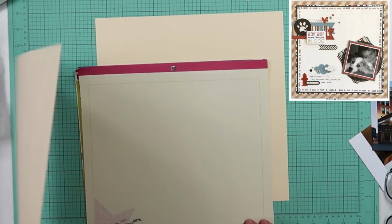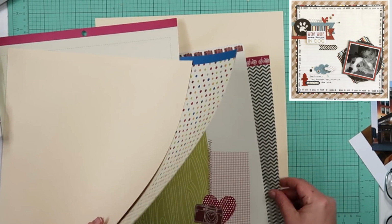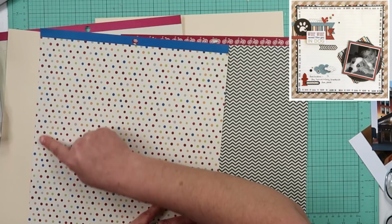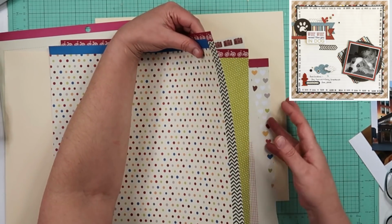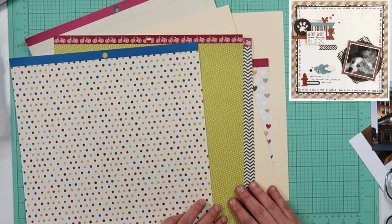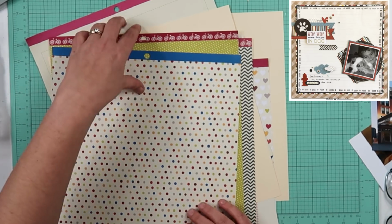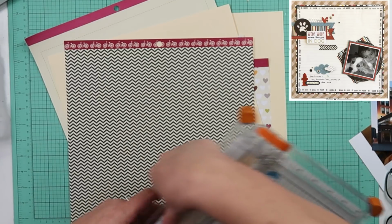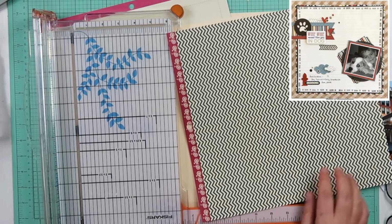I pulled out things from that paper pad, and I'm not sure. I really like this navy, and I really like this dot, but I guess it has some navy in it, not very much. I don't know if it'll clash or if we go like that. Or maybe we can go like that, because it's just a very thin strip. These papers are not super thick, but I'm going to have so many layers. I'm going to be fine with it. I think with so many sitting on top of each other, it's going to be thick enough. So I guess this will be our background.